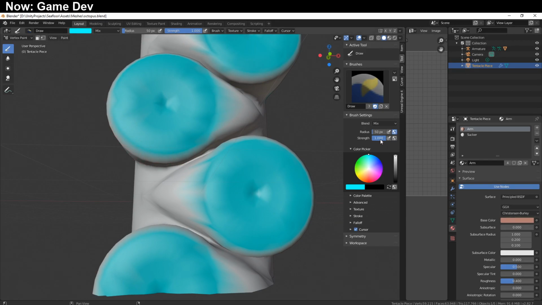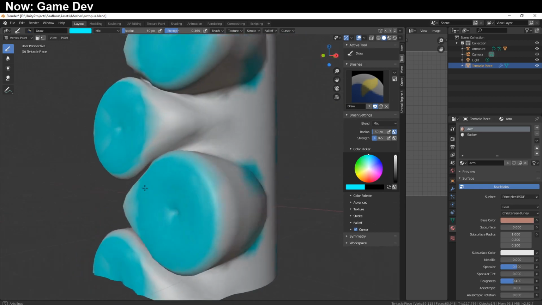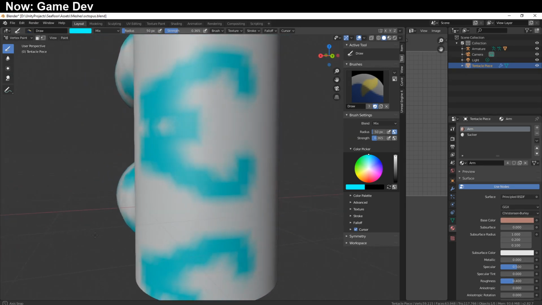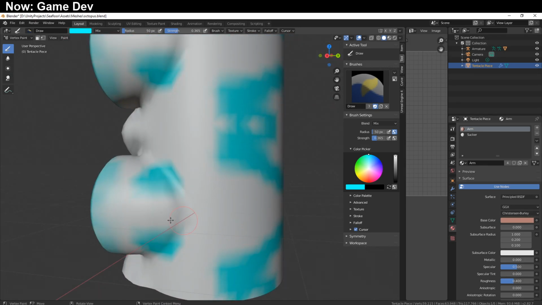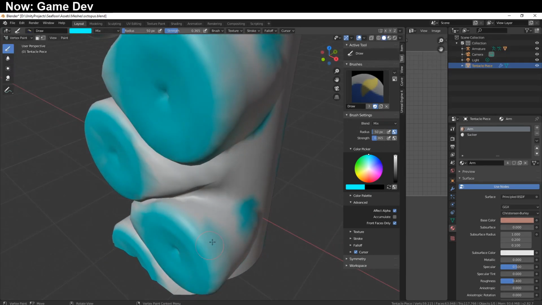And then what we're going to want to do is lower the strength and kind of paint around this area so that we don't get a sudden falloff. We want a nice soft falloff. We've got some mess-ups. I thought I had it set to only paint the front, but apparently not. It has decided it's going to paint the back as well. So apparently front faces only doesn't work. Yeah, screw it.